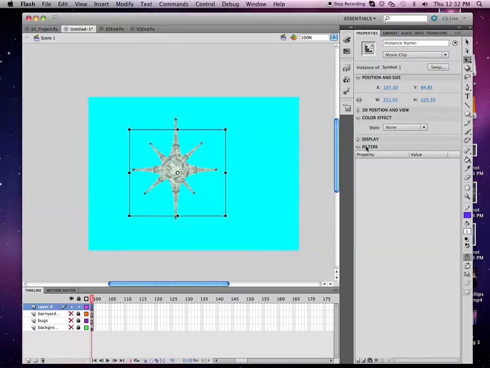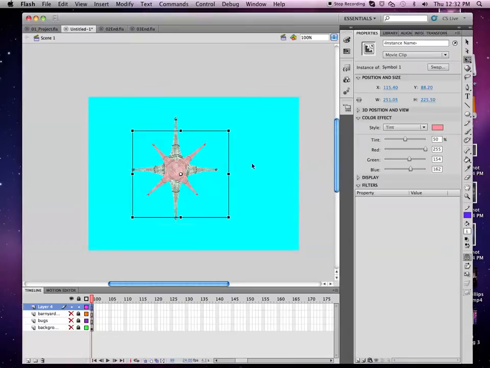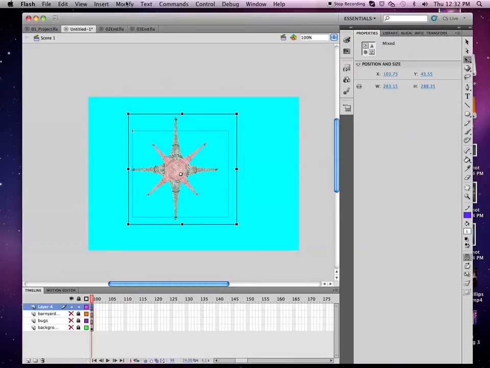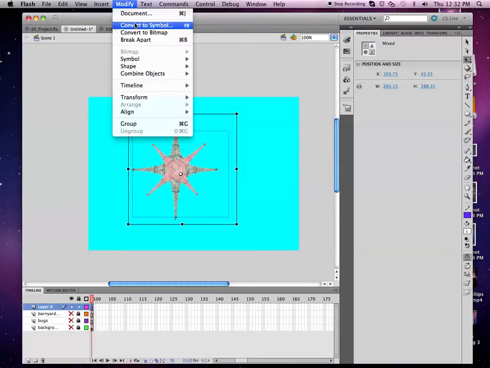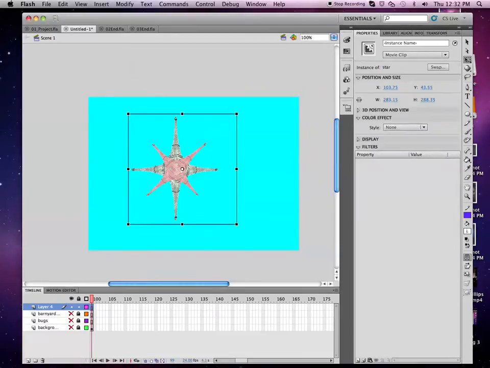When I come back to Properties, you'll notice that I've got color effects I can do now. I want to tint it a little bit. How about something like that? I'm going to shift it over a little bit, move it. And now I'm going to take the free transform box and regroup it as my final, I'm going to call it star. So now I can move it around and shift it any way I want.